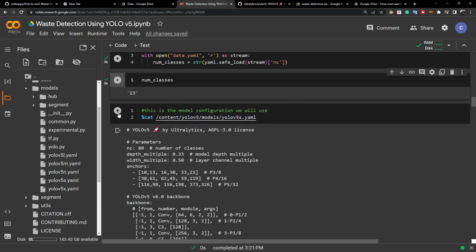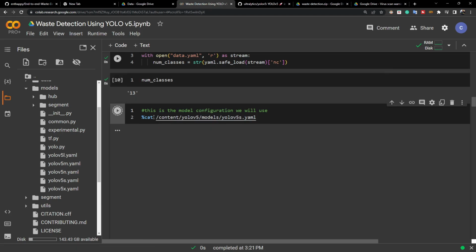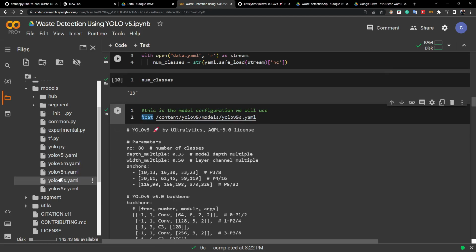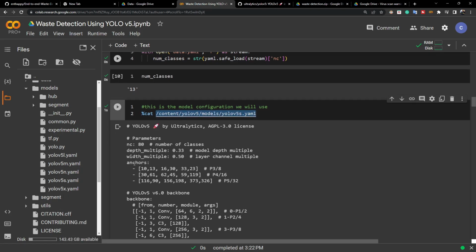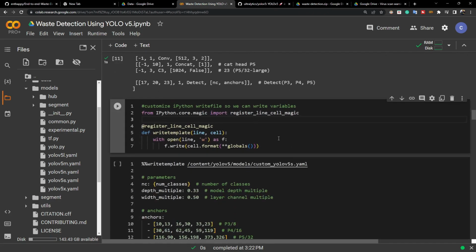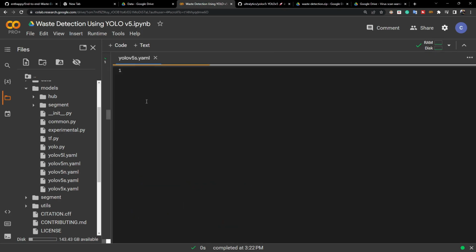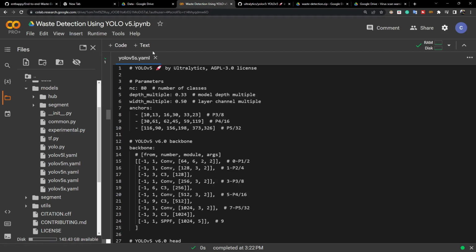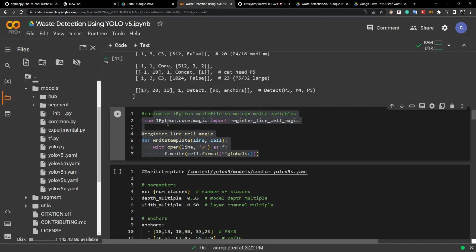For this, first of all you can again read using the cat command. I'm giving the YOLOv5s location only. Just copy the path and paste it here, so it will read it and give you all the content inside. This is the magic code actually. This code will help you to change the number of classes inside your notebook only, because here I'm not using any Python script, I'm doing everything in a notebook cell. So this magic code will help you do it in the cell. That's why I will execute this one.